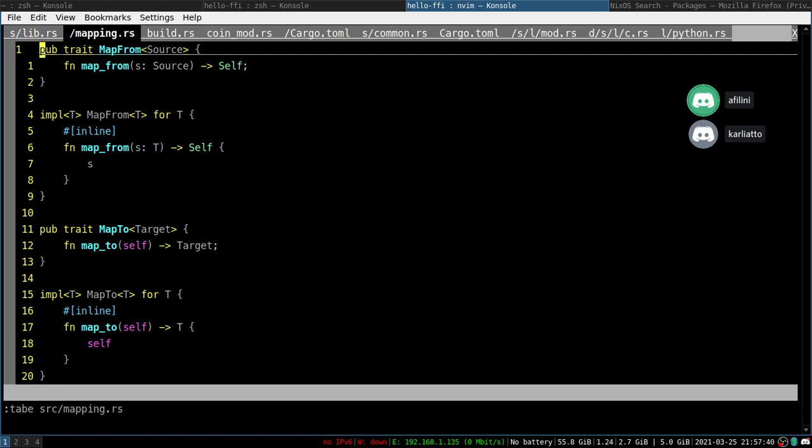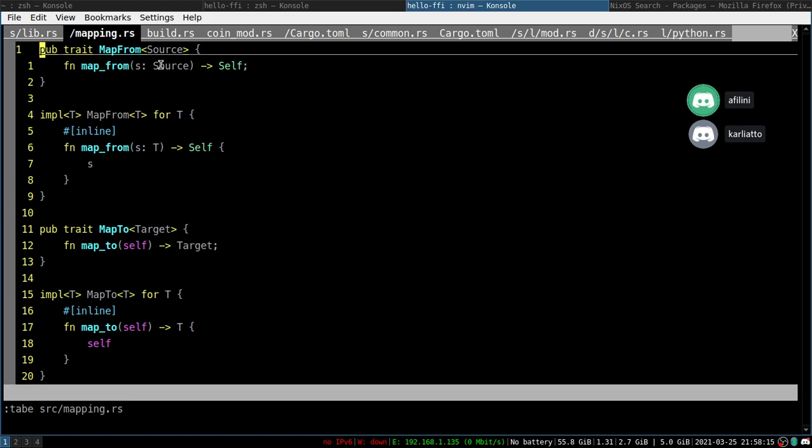So you can't implement an external trait on every type, not for your own types and not for other external types, because if you have an external library, that library could implement the trait as well, and we would have a conflict. But in this case, we define the trait ourselves, so we can implement it on whatever we want. So this gives us a little bit more flexibility, and this is mainly the reason. So we define a MapFrom trait and a MapTo trait.